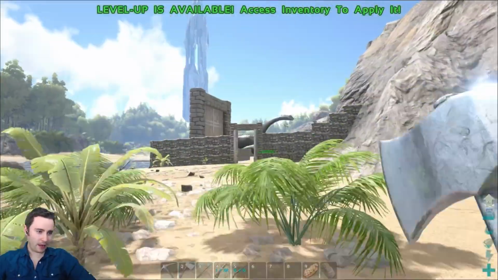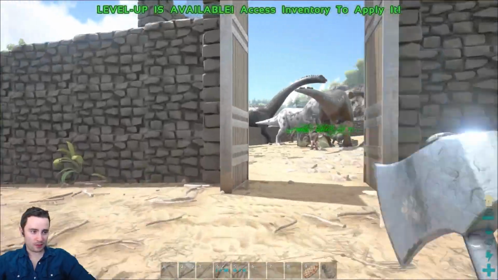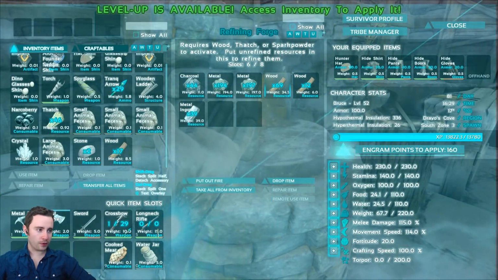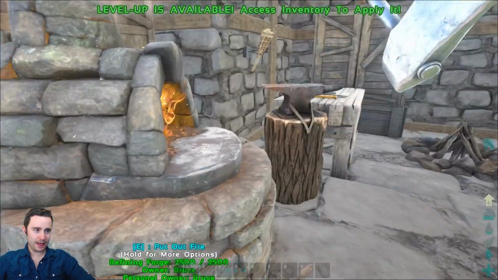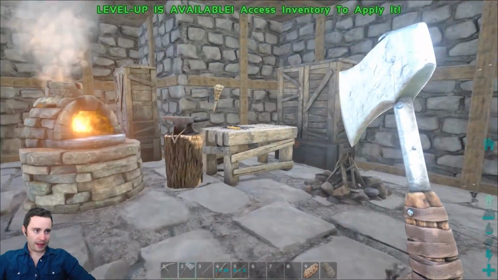But let's head back anyways and get the rest of that metal off of Ice-T so we can start smelting that stuff down and figure out what we want to do next today. Alright, so it looks like this metal actually takes a long time to smelt down. It's good to know. Maybe when we re-outfit the space here, maybe we'll do 2 refining forges.